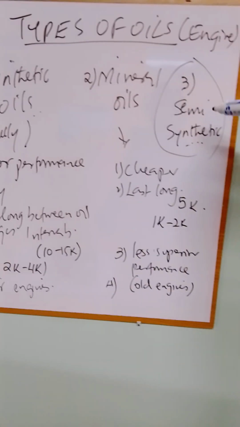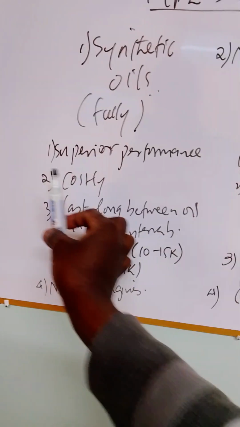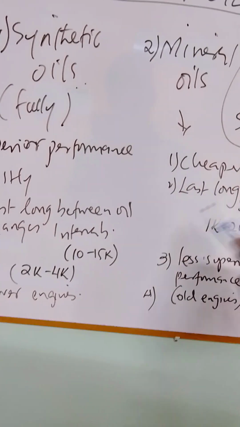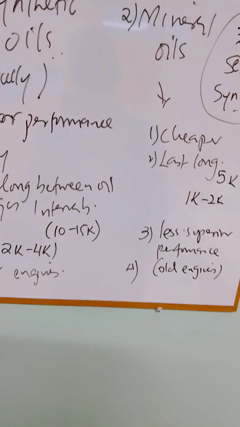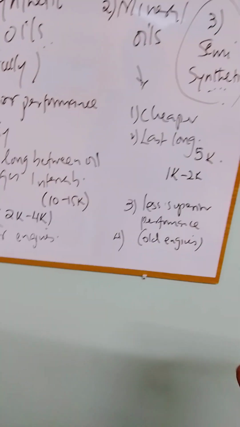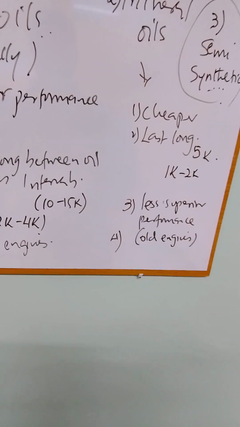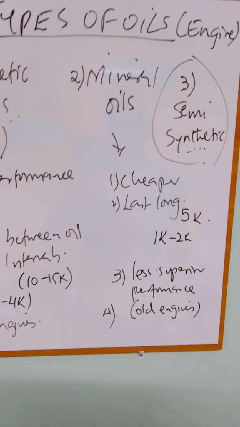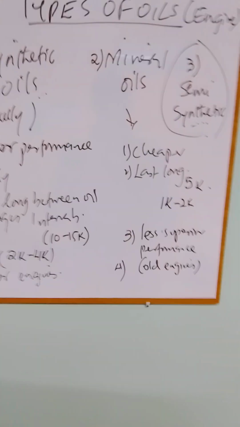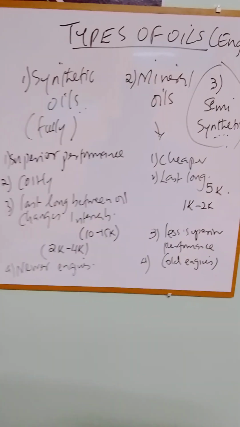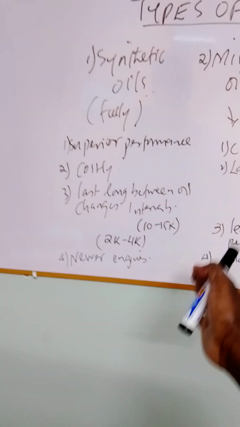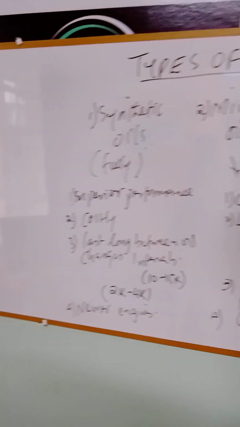So for the semi-synthetic, it will combine these properties so that you'll have an oil that is cheaper, almost in between in terms of cost, and it will last a bit longer than the mineral oil, and it will give an average performance, and it won't actually hurt the pocket so much. And in terms of the duration for changing, it will almost be in between these two. So that's the difference.